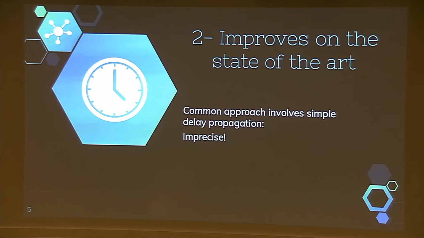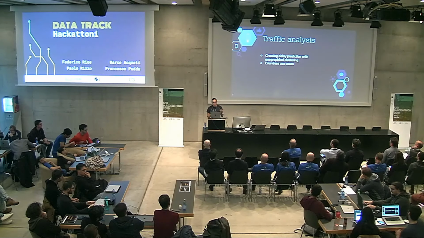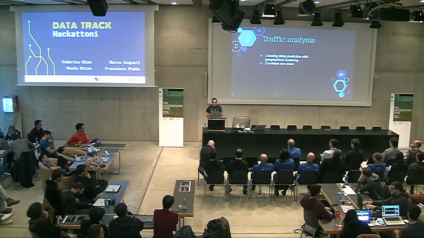So as I mentioned before, we used clustering for the bus stops to build the second model, which was the one based on the recurrent neural network, and that data lends itself very well to a cross traffic analysis, because with the first model we can predict what the delay will be for each bus stop. If we cross that data with the clustering of the bus stops, which is made based on geographical data, so for example, stops that are close together will likely be in the same cluster, we can perform a basic traffic analysis.